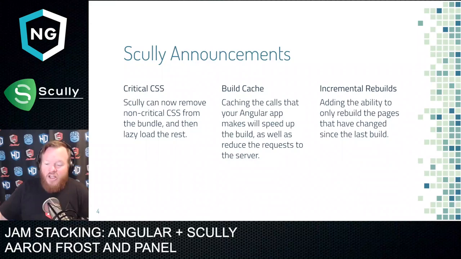And so not only is your build going to speed up, but you're also not going to continually call and hammer your backend. That's a big problem for a lot of people. When they do a build, it just hammers and hammers and hammers the backend. And the backend starts to think, are we being DDoSed? Like, why am I getting so many page requests? It's because Scully's trained to do its job as fast as it can, which means it's going to load all your pages as fast as possible and your backend can freak.